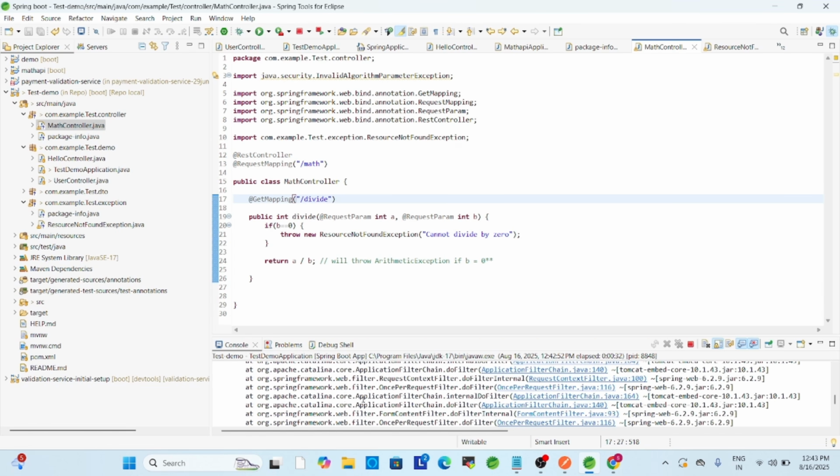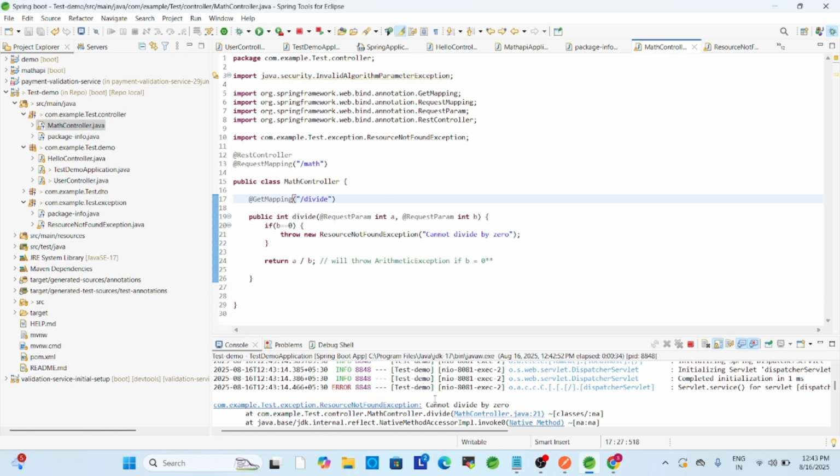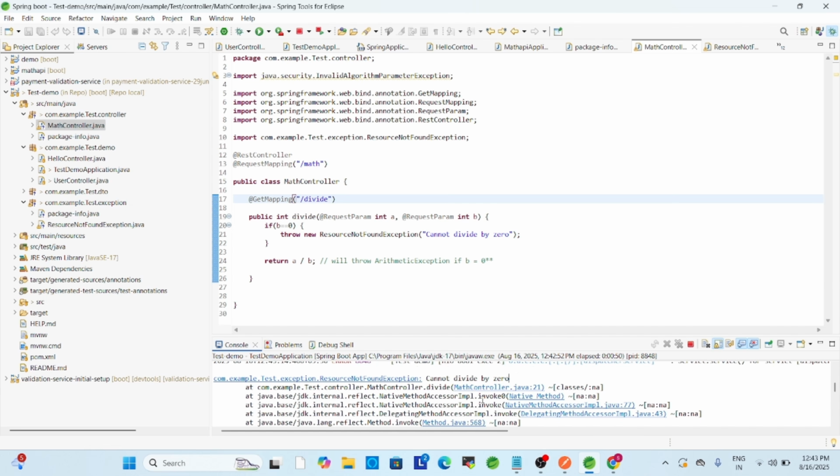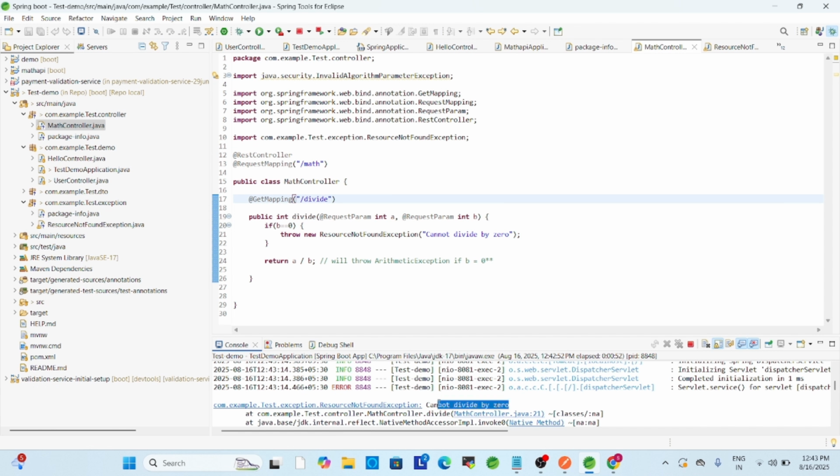But in Spring Boot, now we should get a clear cut cannot divide by 0 error. We can again see this long error, but this proves our custom exception works. The output is not nice, so let's fix this with a global exception handler.